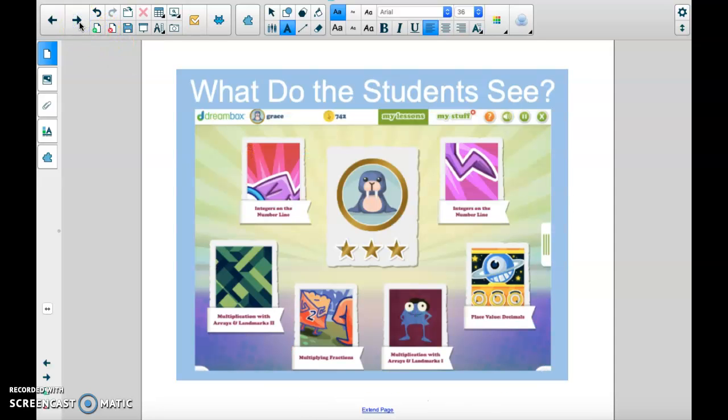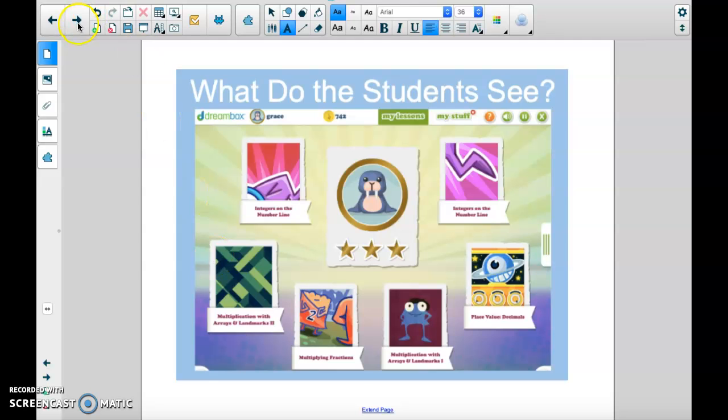Now, when you get onto Dreambox, this is something like what your screen will look like. All I want you to do, guys, is play around. Just get used to this, because we are going to be using this as our learning later in the week and going forward. You can click on any of these and they'll have little activities for you to do. You can see there's stuff that you can buy. You've got your money here, all this cool stuff going on with it. So have fun with it, learn some stuff.